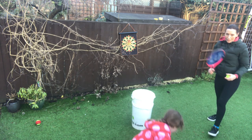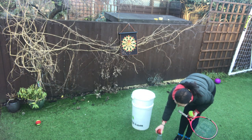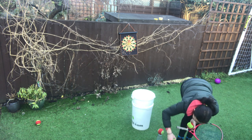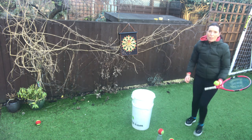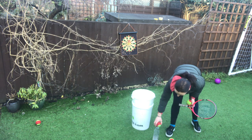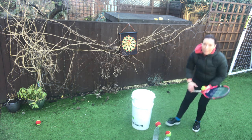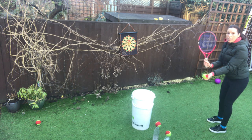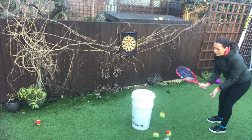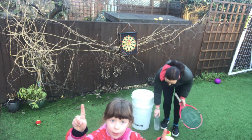Okay, let's just move it back. I didn't mean to put it there. That's okay. So you can do two or three bottles. So Sophia, watching again, you're going to have a little go in a second. Okay, so if you watch, we're going to throw the ball up very gently and then try and hit the ball off the bottle. She's very good at this, by the way.